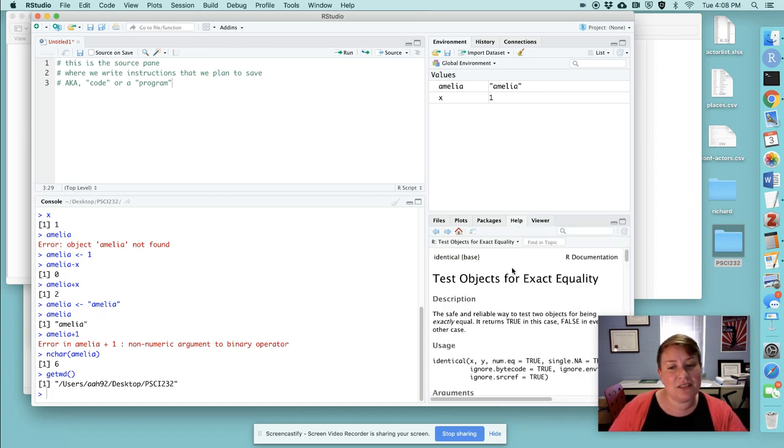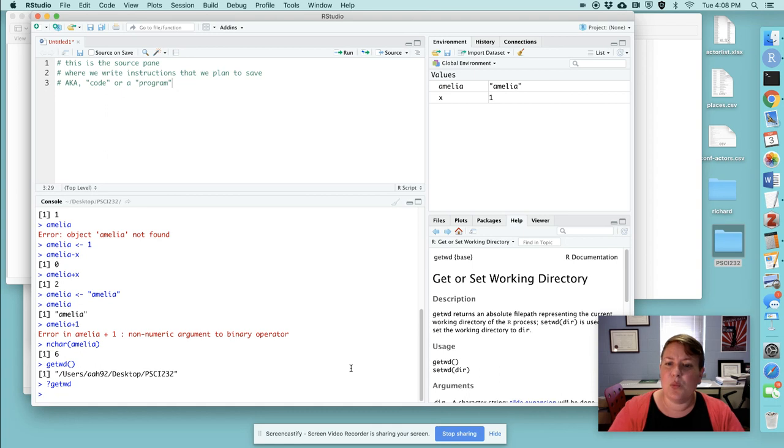But let me talk to you about the help window for a moment. There are two ways to use the help window on the bottom right of your RStudio window. You can either come over to the console and type ?getwd, and it will look up getwd in R's help.